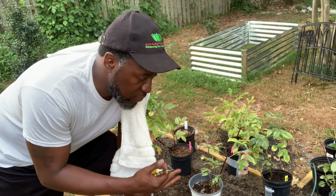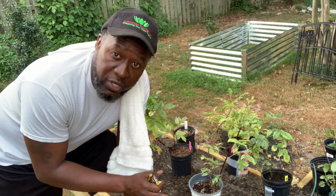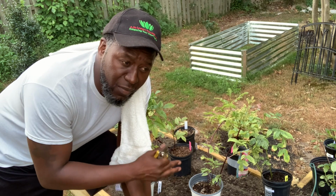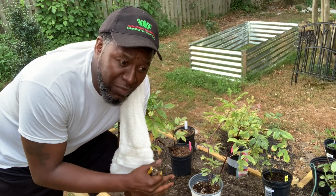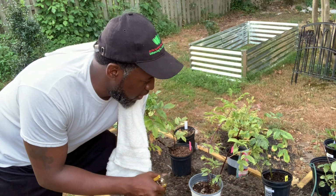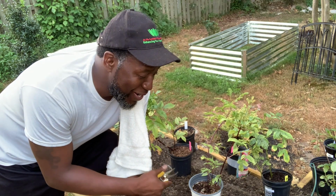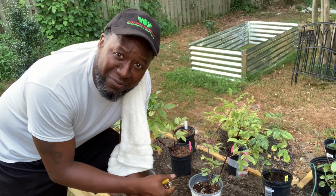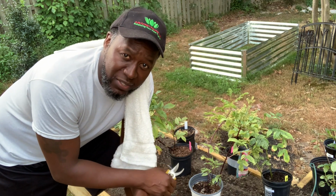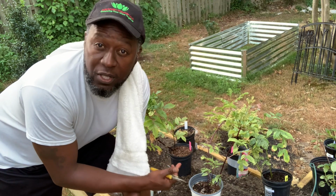I call them rescue dahlias because I had most of them planted and voles were chomping away at the roots. And so I had to repot them. So here I am today about to top them off, which means to cut them back drastically and plant them in these raised beds and give them another chance.